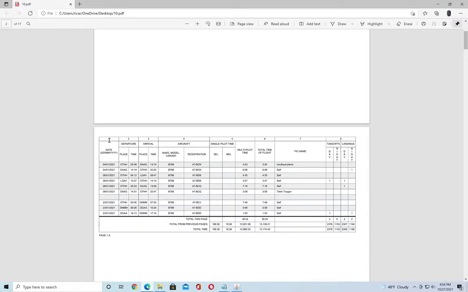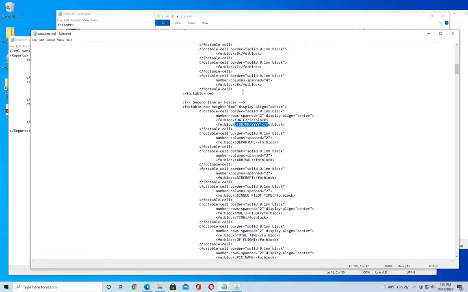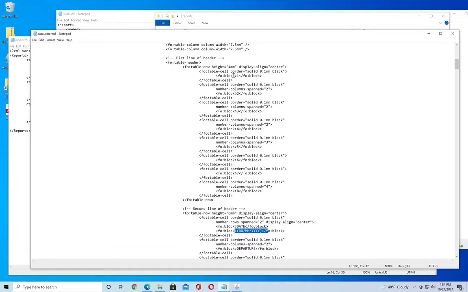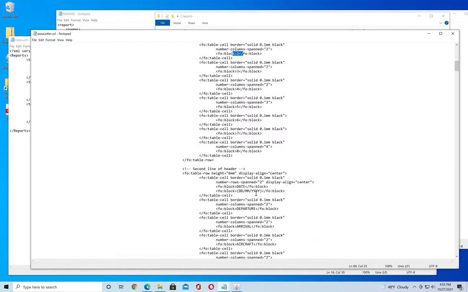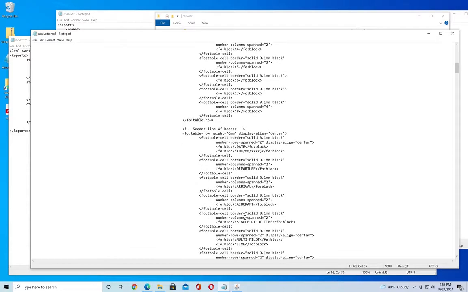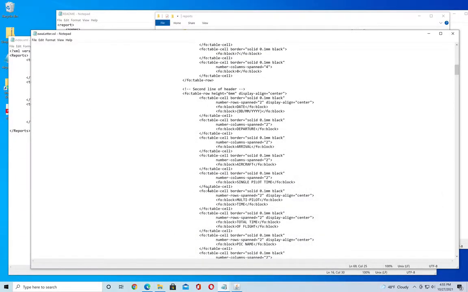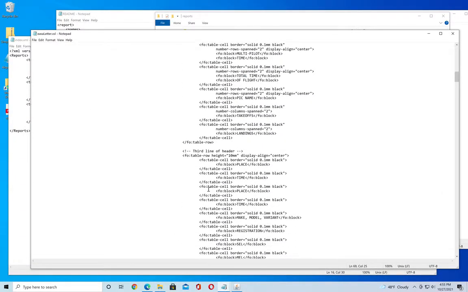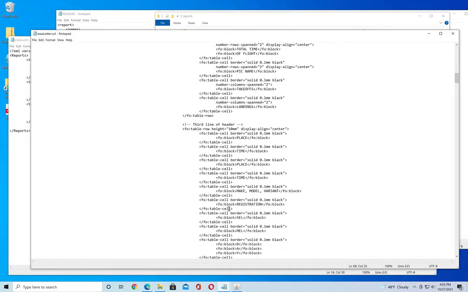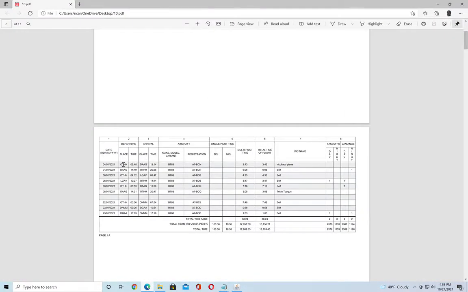So the first one, we have these numbers, and that's what you have here. Number, block 1, and then 2, and then 3, 4, 5, 6, 7, 8. And then the second line, you have the date, departure, arrival, and that corresponds to departure, arrival, aircraft. And then you have a third line of header with place, time, place, and that's in here.